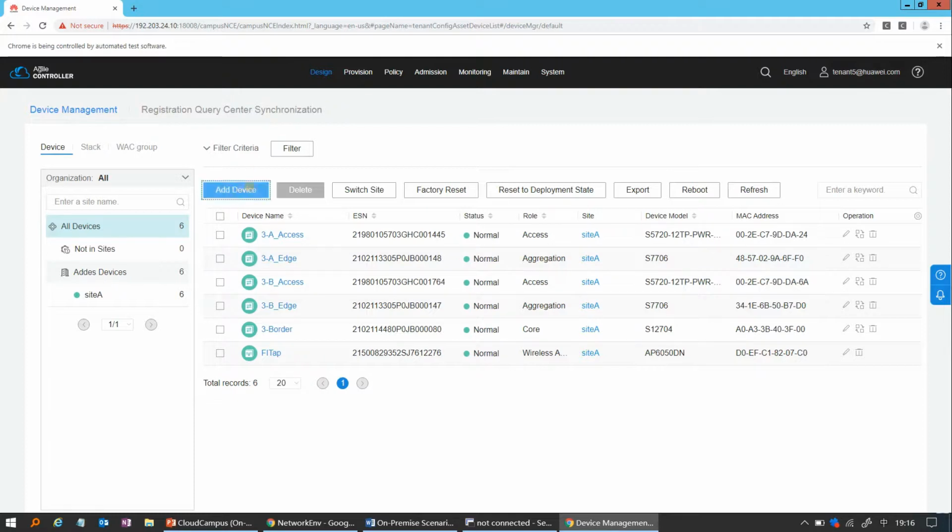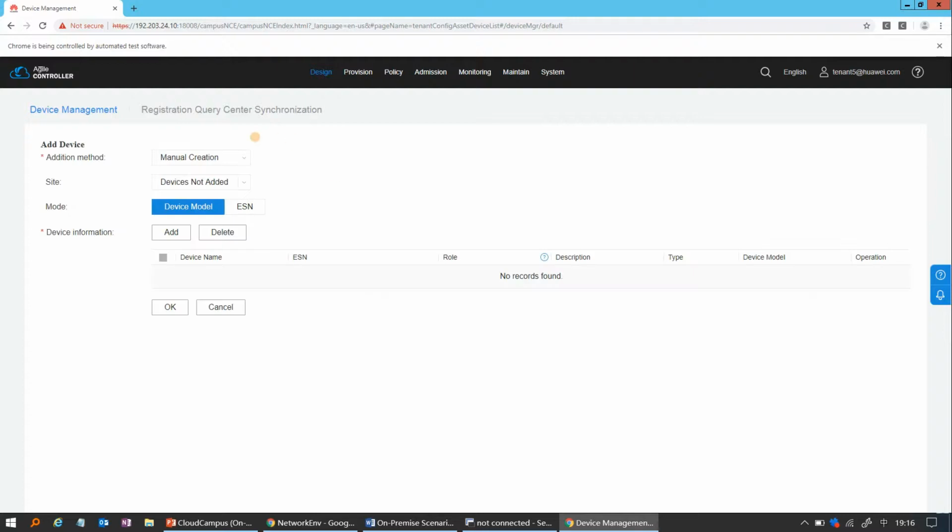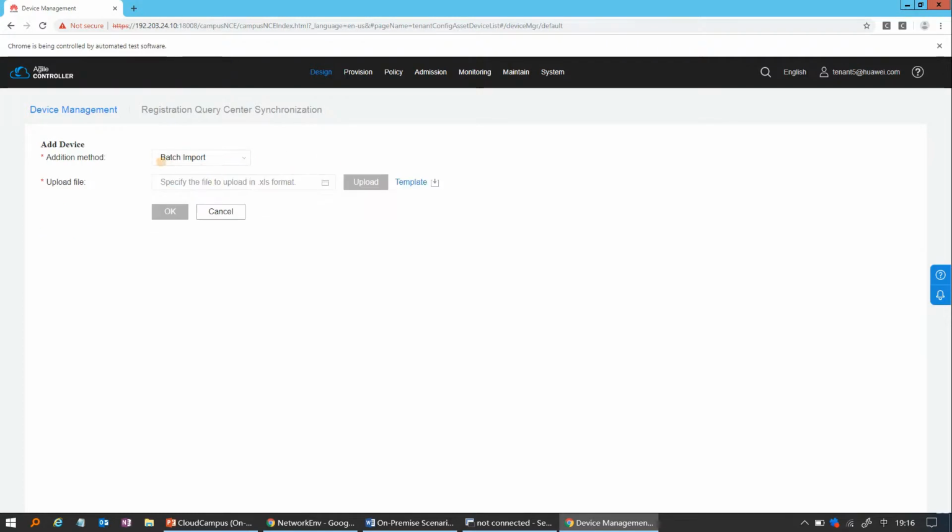Click the add devices button, and you can see that we have two ways to add the devices. The first one is manual creation. That means you have to add every single device one by one. The system provides a more convenient way, which is the batch import.